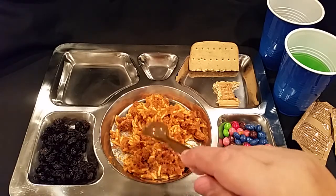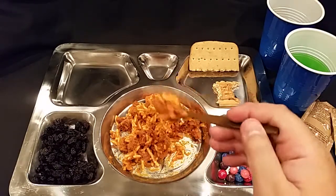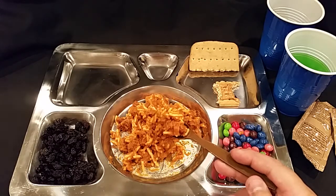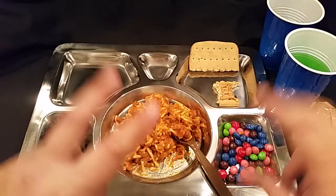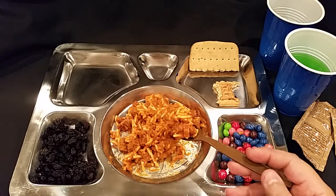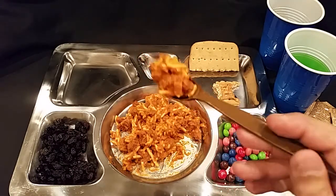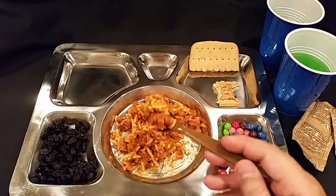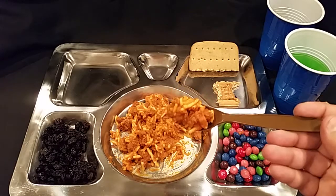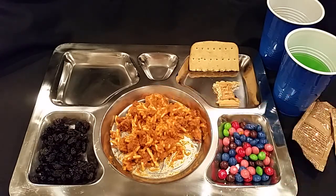If you were eating this without looking at the ingredients list, you really couldn't tell there's any textured vegetable protein in there. Normally with TVP you can pretty much tell because the texture's a little off and the meat flavoring they use is there but not quite right — especially when it hits your teeth. This, on the other hand — I don't know what ratio they're using between the real beef and the TVP — but you can definitely taste the beef and it tastes like real beef. You don't really get a lot of the TVP texture and flavor you'd normally find. This is actually pretty good.